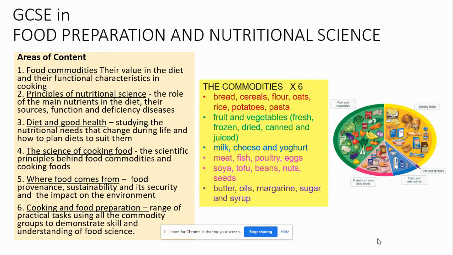Now, number 6, I think boys enjoy the most. End of the day, you choose food, you want to cook, and that's what we do quite a lot of. So every week we do some cooking, and I'll talk about that in a bit more detail now.